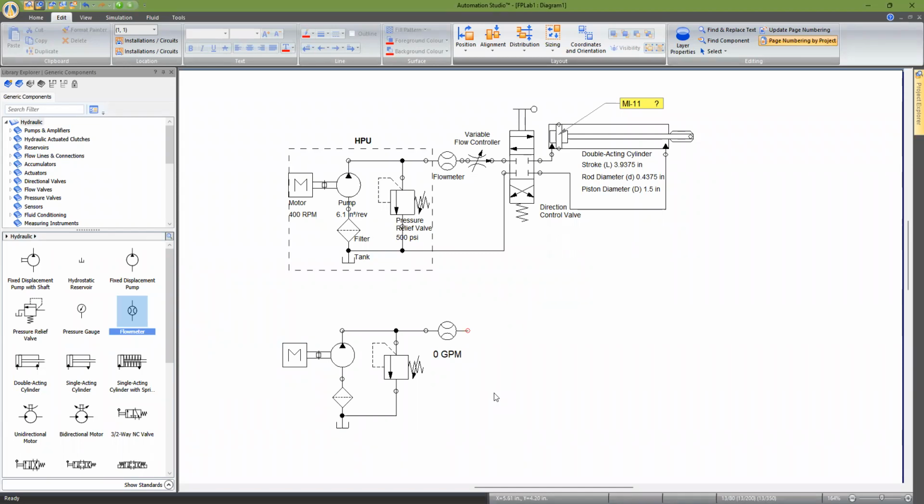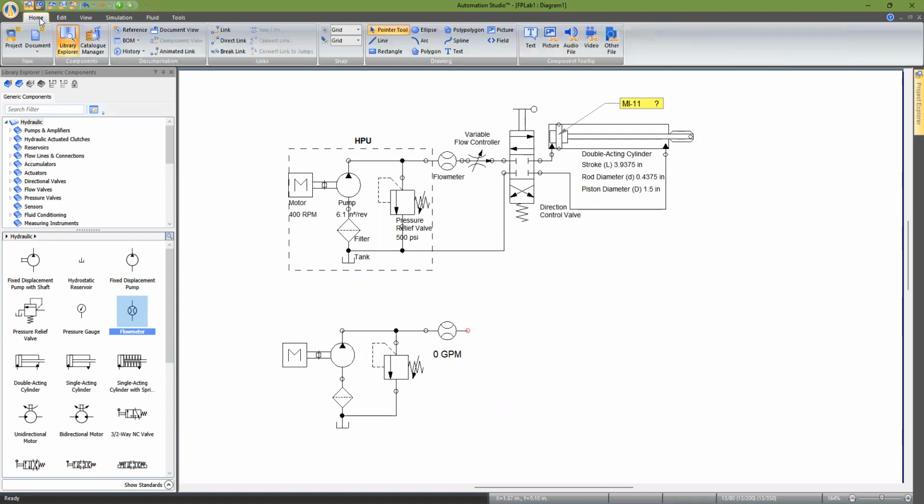And now we have completed our HPU. So we can draw a rectangle like this. You go to the Home tab, pick the rectangular tool, and draw a rectangle around all the components that are actually part of the HPU. Release your button. And then to get rid of this cursor, which has changed now, press the escape button on your keyboard. There you go. And then you have this rectangle.